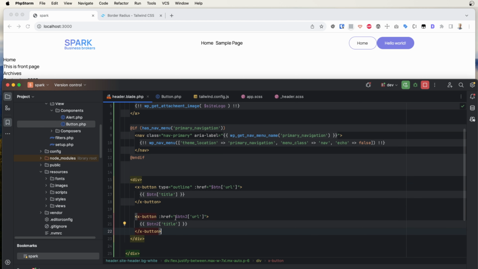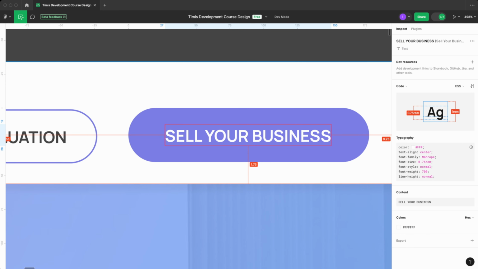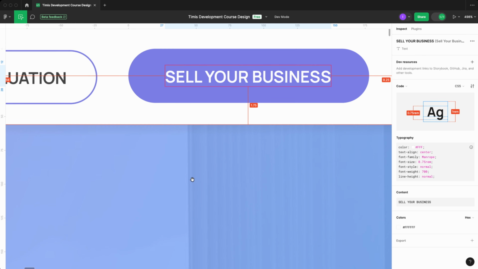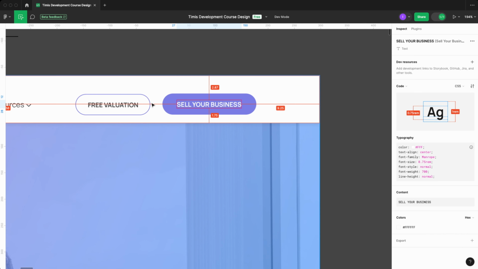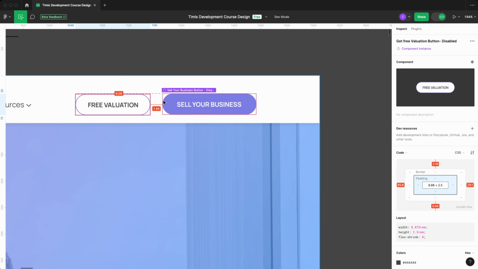Now once we do this, you will notice that the two buttons are now much nicer and one next to each other, but we don't want them directly one next to each other. So in order to fix this, we again need to put some space there, and you can now go into the design and see how much space we need. We need 1.44 rem.